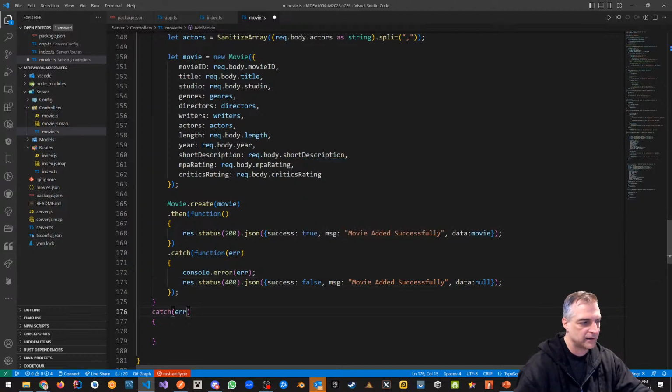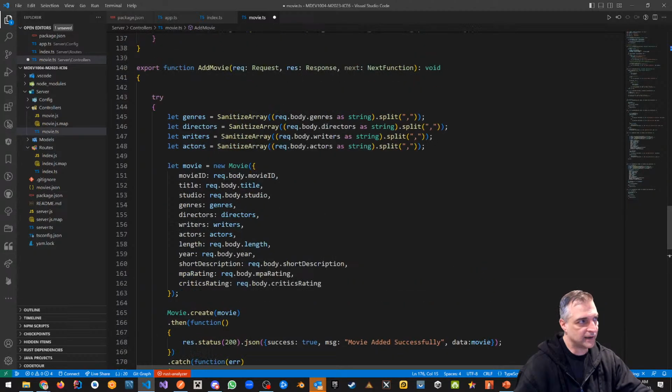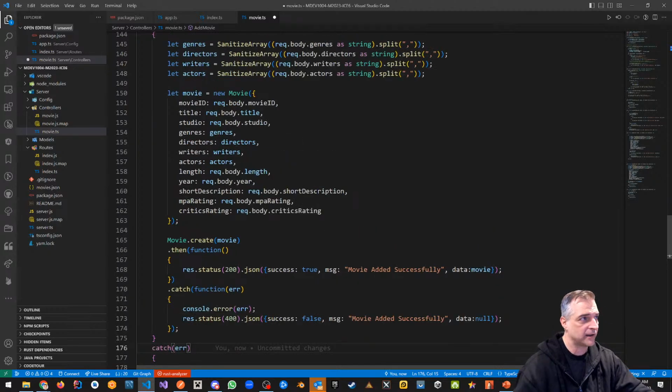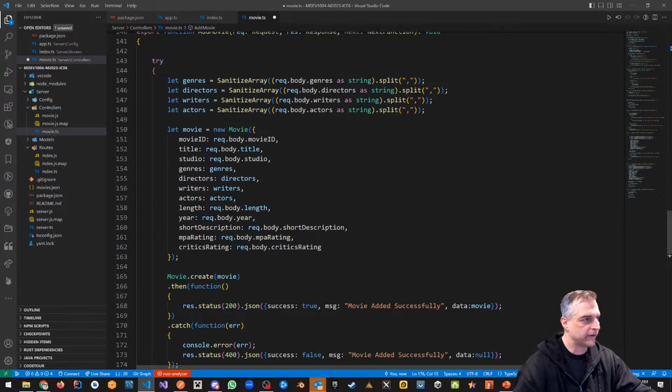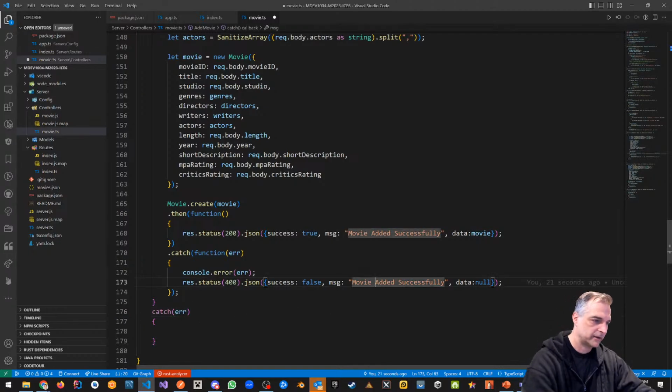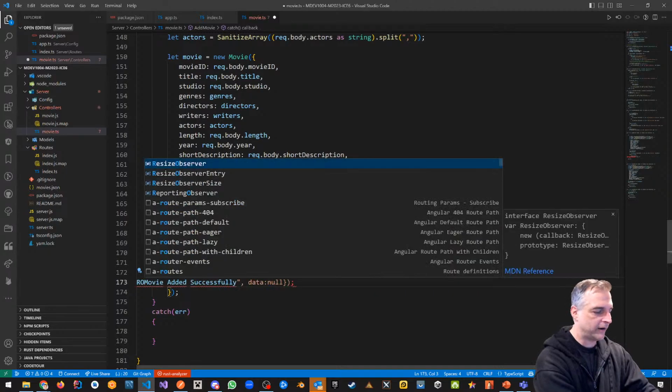And we say something like, if somehow we're getting a request and we're getting down to this point, where we're not quite adding all the pieces to the movie, we want to give something that says something went wrong here. So movie not added successfully. Something not added, error. I forgot to do this before. We should just put an error in here.